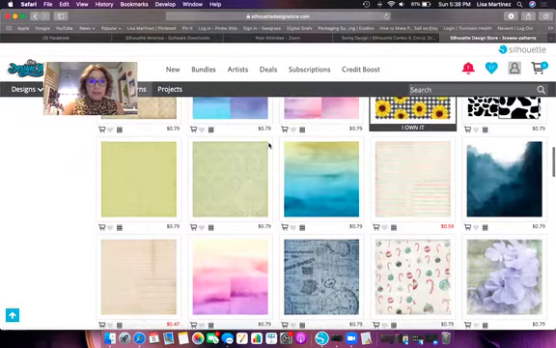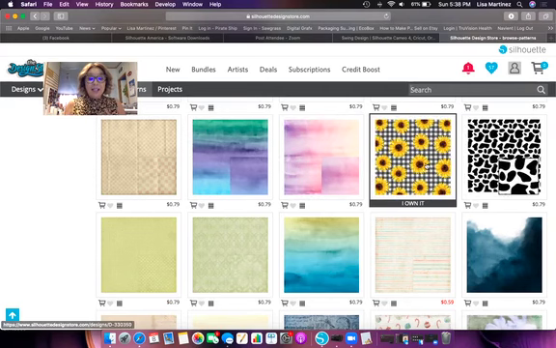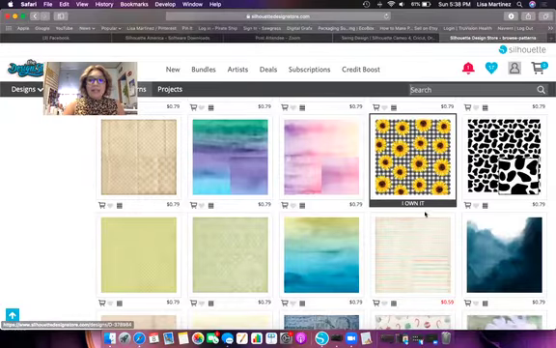The nice thing about this is I have a bad habit of remembering what I bought. The nice thing about the Silhouette store is it actually tells you that you already own it. So I don't have the mishap of purchasing this 5 times, because I can come here like, oh, how cute is that? I forget I've purchased it 5 times, but it tells me I've already got it, so I can avoid that.